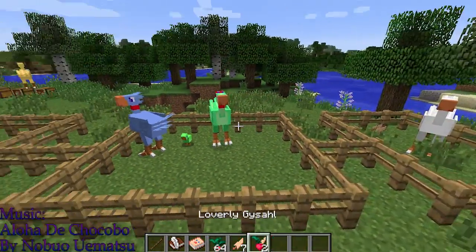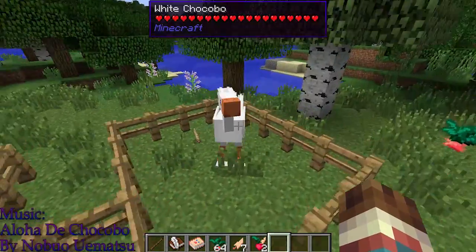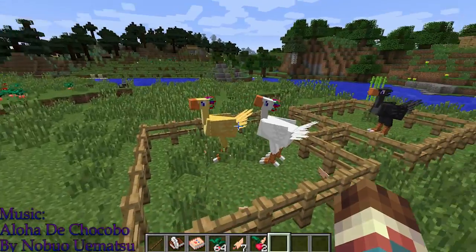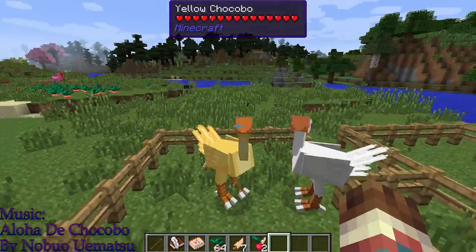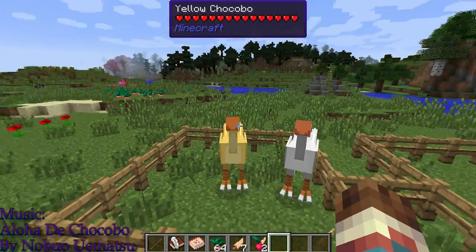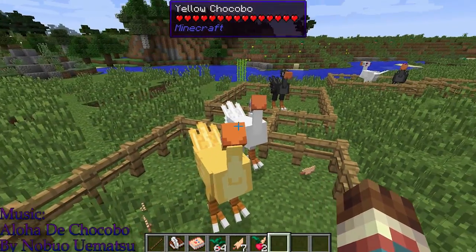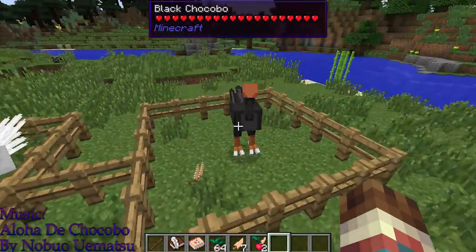But there's a chance for them to make a white chocobo. And then, if you breed a yellow and a white chocobo, these are both males, so they can't breed. But, they just don't have the correct parts. Anyway, yes, if you breed a yellow and a white chocobo together, that can make a black chocobo.